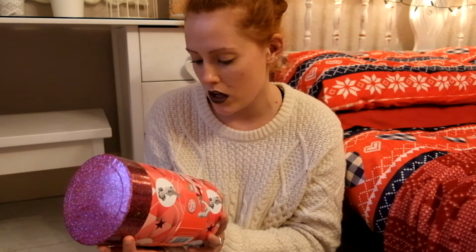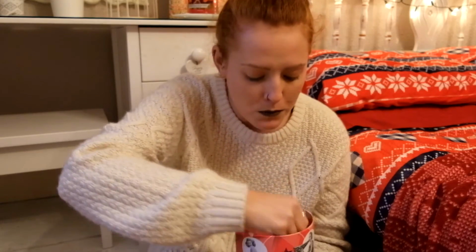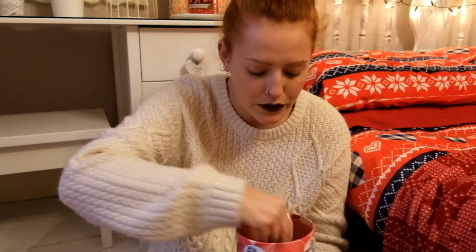Your Pink. So it's like Take Your Pick, and then you open it up and it comes with a little, I don't even know what you call these, loofah, scrubber, I don't know, pink fluffy thing. Then it comes with a little mini hand food, and I absolutely love this stuff, and I prefer the mini one because I always pop it in my bag. I'm nearly out of this actually. I just pop it in my bag and I can get it out when my hands are dry and stuff, so that's really good.